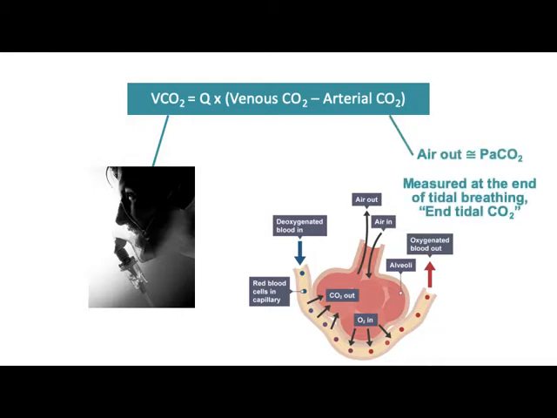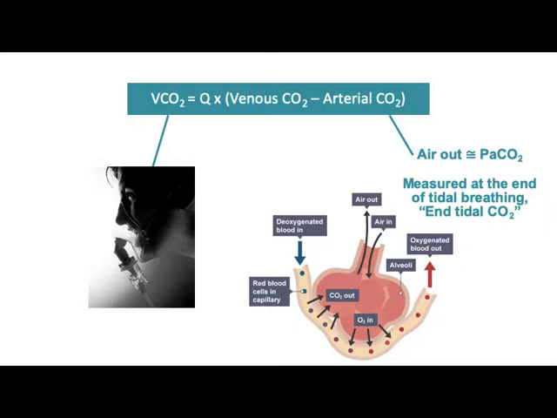CO2 is higher on the venous side because we've added it at the muscles. As soon as it reaches the alveoli, the lungs are set up for gas exchange. You know this from the first midterm, or from the only midterm. CO2 rushes out of the blood into the alveoli, and it does so according to the gradient that's established. There's lots in the blood, less in the air. CO2 will move accordingly. At some point, we're assuming that CO2 in the blood equals CO2 in the alveoli. And so there's no more movement. It's balanced in a one-to-one manner.